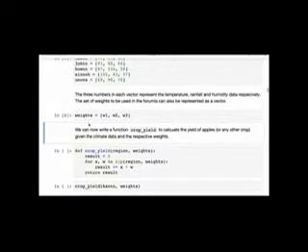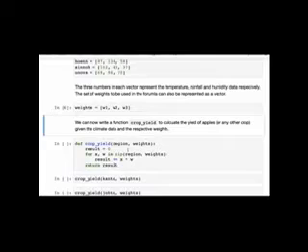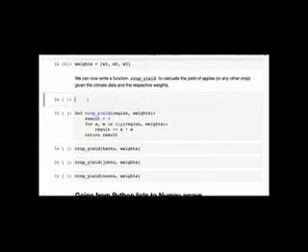So we can now write a function crop_yield to calculate the yield of apples, or any other crop for that matter, because you just have to change the weights for a different crop. So we can calculate the yield of apples given the climate data and the respective weights. Here we have a function which takes the region and a set of weights, and then it performs some calculation and returns the result. So let's observe what it does. Maybe let's just look at the Kanto region and let us look at the weights.